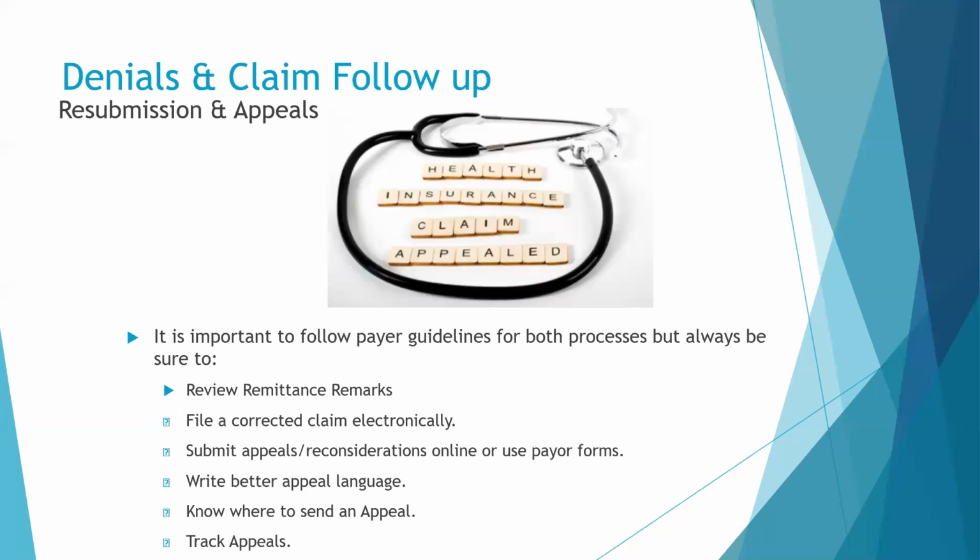Remittance advice remark codes are used to convey information about remittance processing or to provide a supplemental explanation for an adjustment already described by a CARC, or claim adjustment reason code. Each remittance advice remark code identifies a specific message. Again, these codes are found on ERA files and EOB documents and are extremely helpful when working, posting, or reworking your claim denial or adjusted line item.